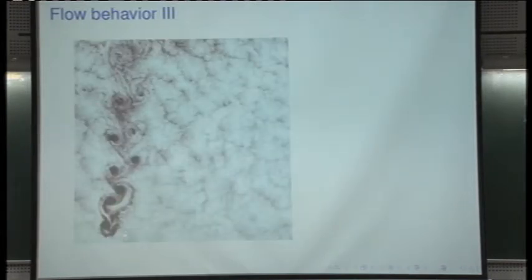This, for example, is a picture taken from outer space. Those are the Canary Islands. This is one of the Canary Islands. That's a real picture, and those are clouds. You see the vortices that emanate from that island. That island is just a perturbation in the flow, and that produces that behavior.